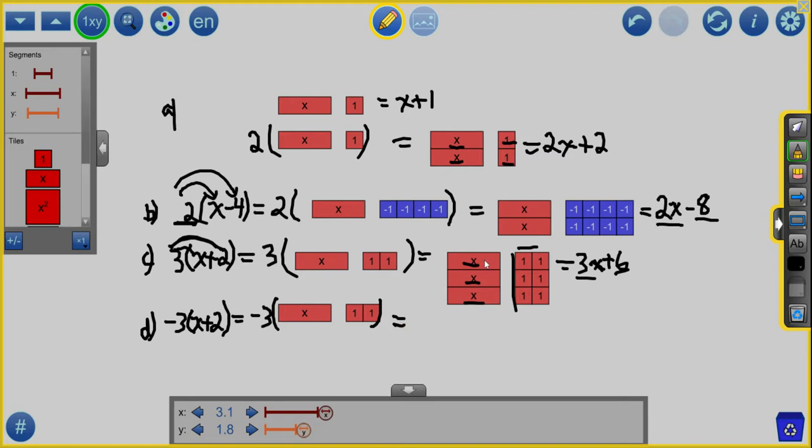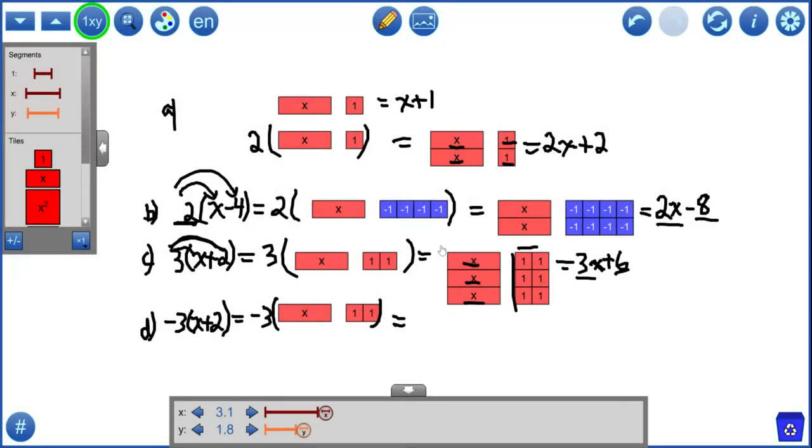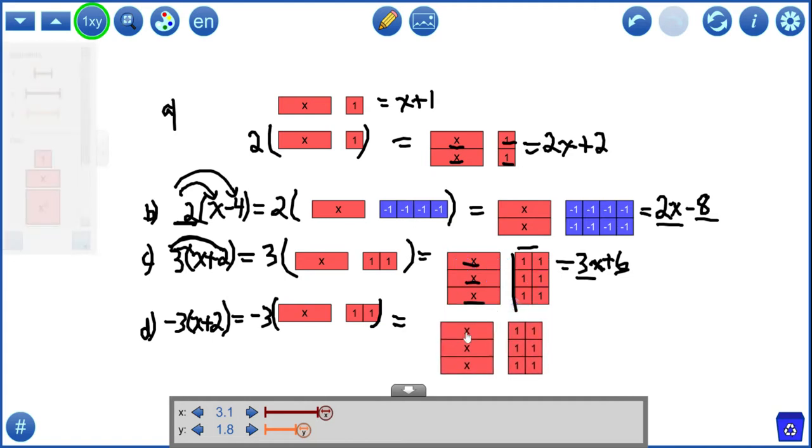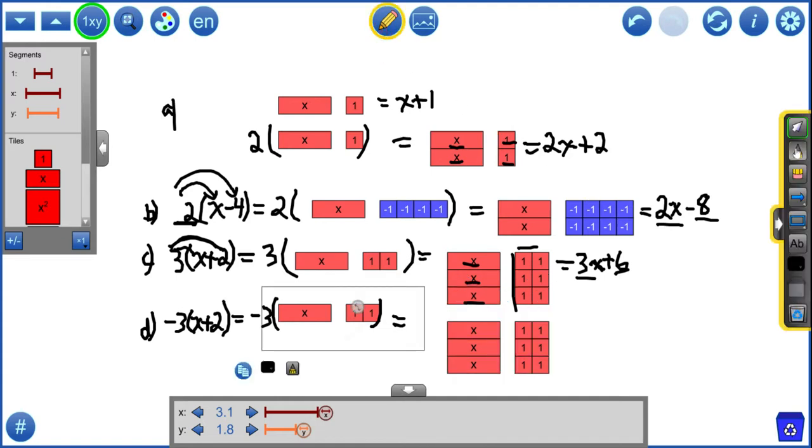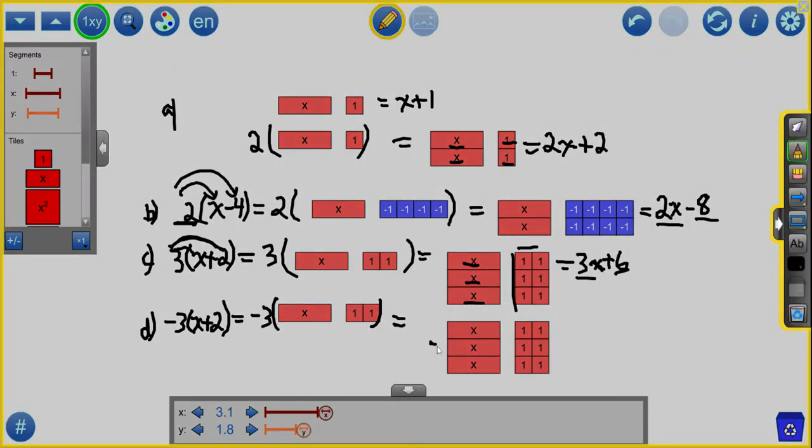So when we make them negative, here's our 3 copies. I may as well just copy all of this because we've got it here already. Save us some time. Here are the 3 copies, then we want to make that negative. Oh, hang on. I didn't want that to attach there. So I want to make that negative. So I'm just going to stick this little negative out front. And I'm going to put some brackets around here so we know that all of this has to be negative.